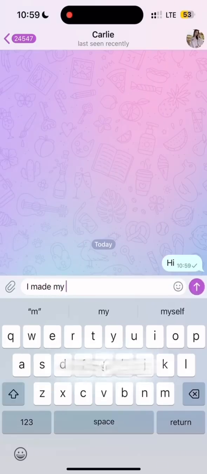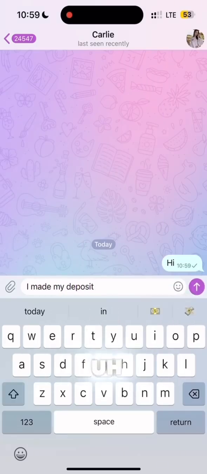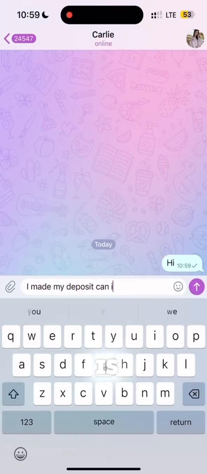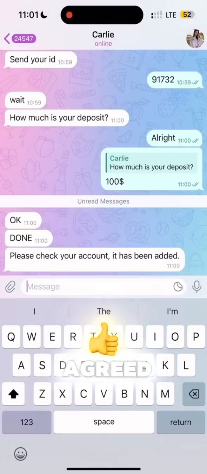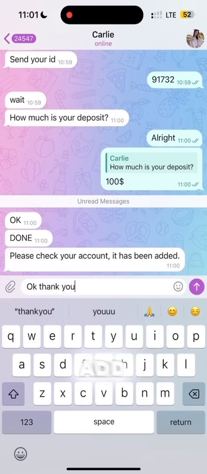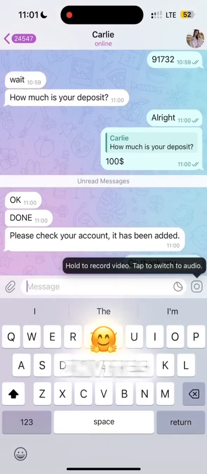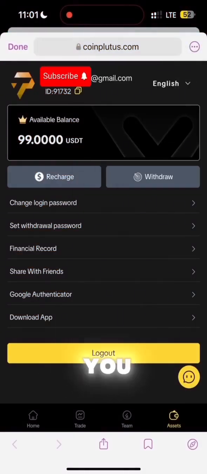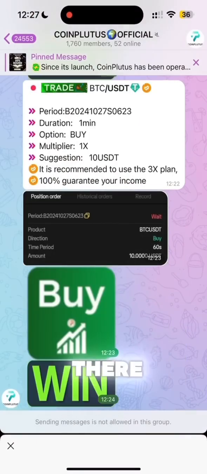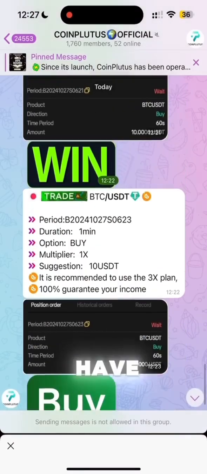So you contact the customer support so that you can claim the deposit bonus, which is 15%. I have already talked to them and they have agreed to add a deposit bonus for my invitees. So not the usual 10%, you get 15%. So if I refresh my page right there, we're gonna see that I would have more.